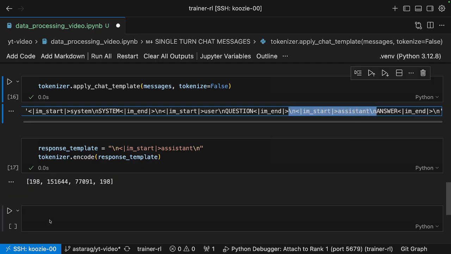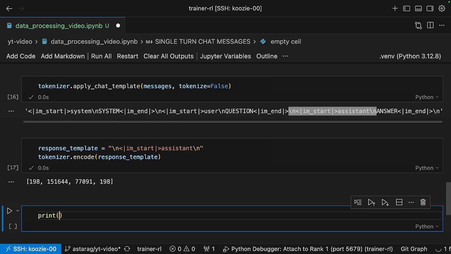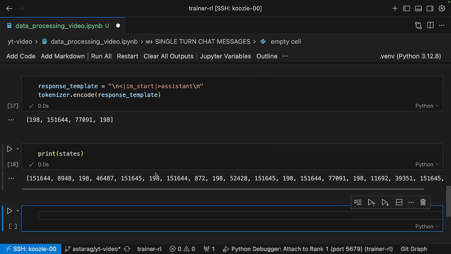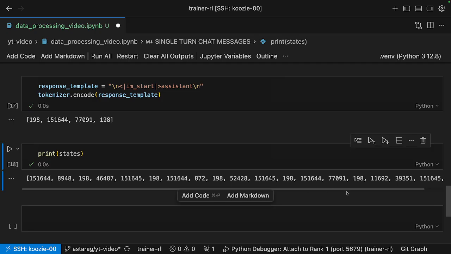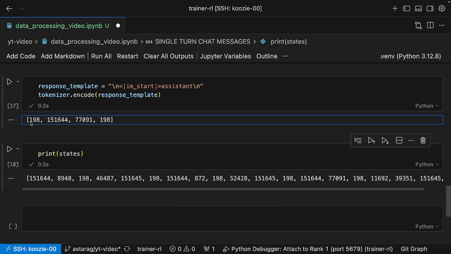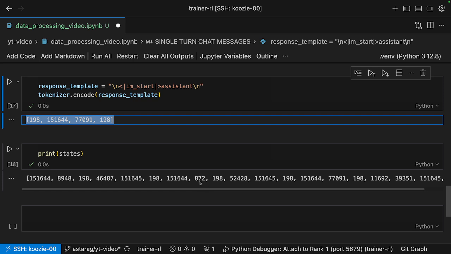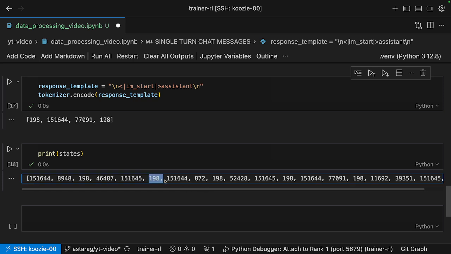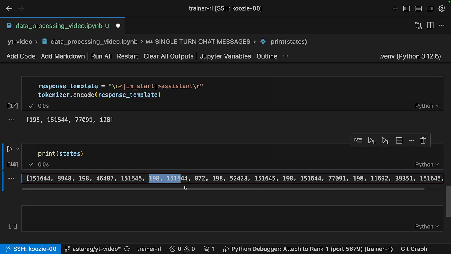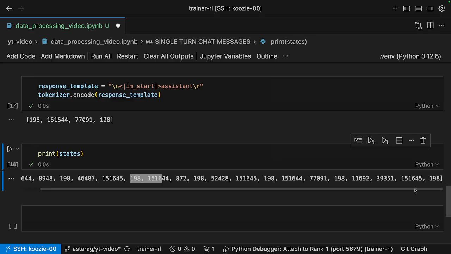From our states, as I showed earlier, if I try to map where this part is coming, it would be right around here. Sorry, yes, my bad.